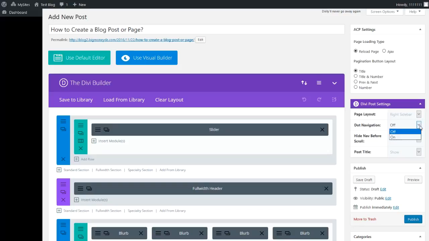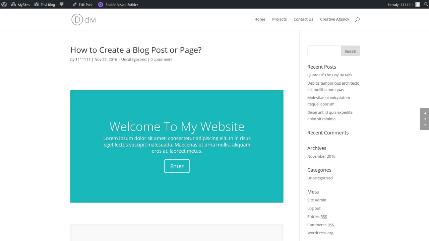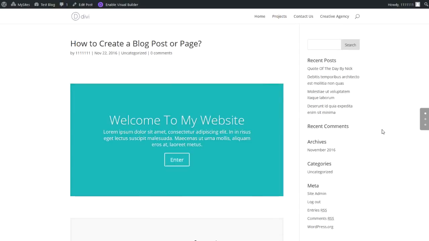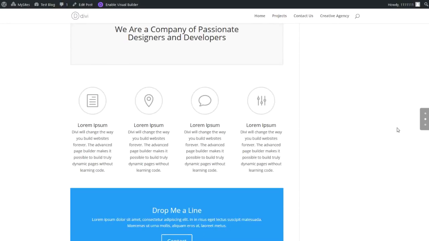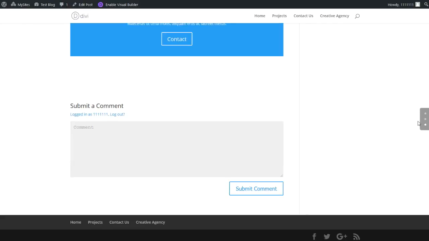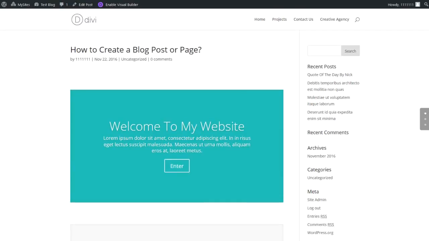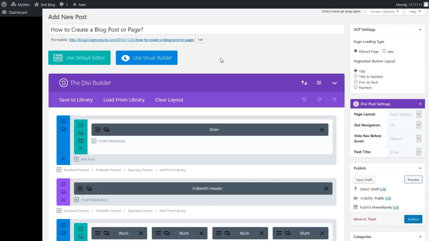So if we turn on dot navigation to on, that'll give us a dot arrangement that we can navigate on the right-hand side. And just to show you, I'll click on Preview again. Notice here are the three dots. Now, it depends on how long this page is, on how many dots you have. You can actually see as I scroll, you're going mid, and then we'll go to the bottom dot. If I click on the dots themselves, they'll just take you to the midpoint and to the top point. Okay, so let's go back to the new post editor.